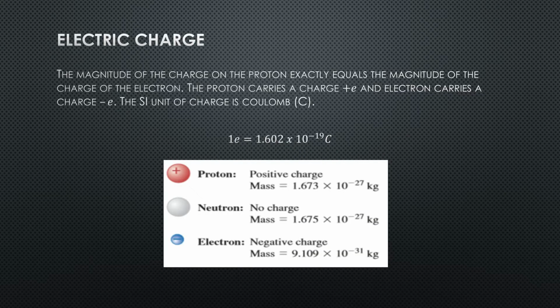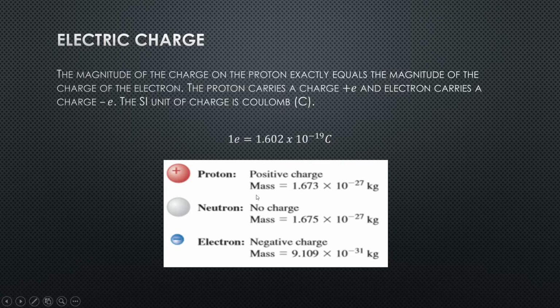Electric charge is an intrinsic property of protons and electrons, and only two types of charge have been discovered. These are positive and negative. A proton has positive charge, an electron has negative charge. A neutron has no net electric charge. This is shown in this figure.